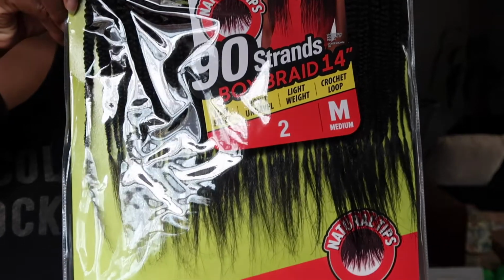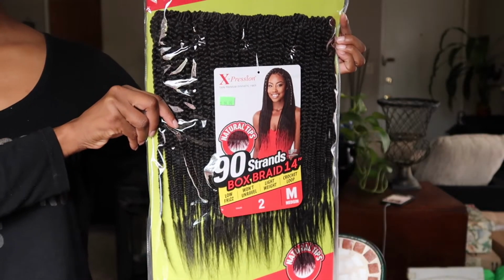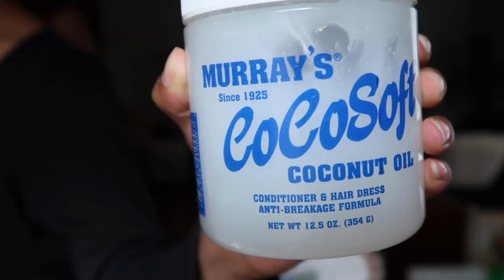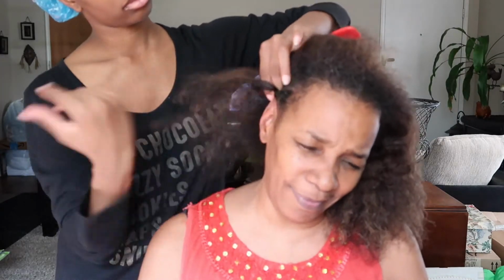You already seen the crochet hook, and here are the braids that I'm using. Got this from my local beauty supply store. You should definitely be able to find this. Expressions is a well-known brand. And then here are the other things that I'm using in my mom's hair. Towards the end you will see those used, and then we're getting right into the braids.